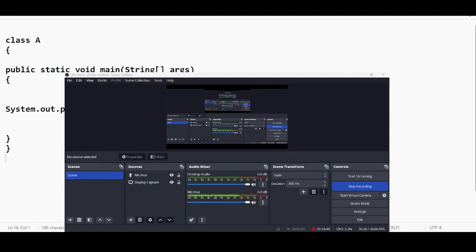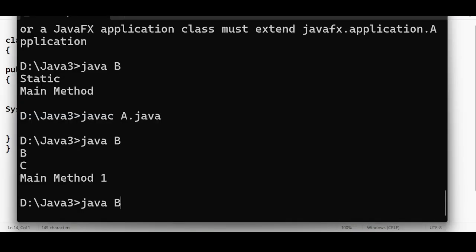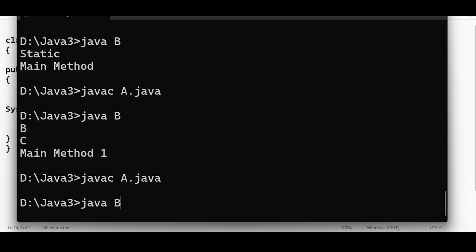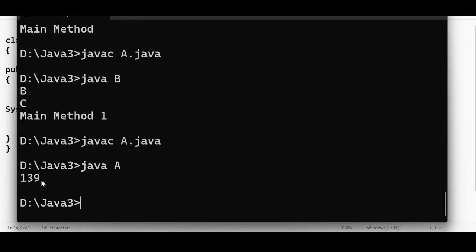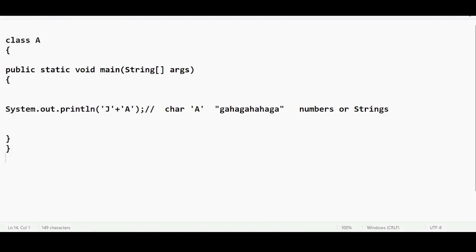Let me run this and you'll get a clear idea. Javac A.java, java A. So we are getting a number, 139. If you remember, in the character data type, whenever you say char a equals something like 'A', the character will be converted to the equivalent Unicode, and from the Unicode it will be converted to the ASCII value.